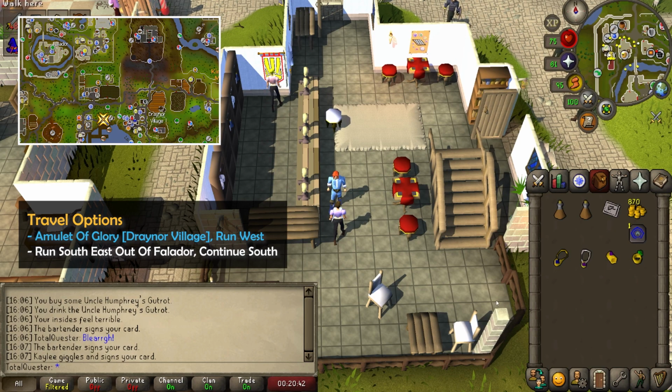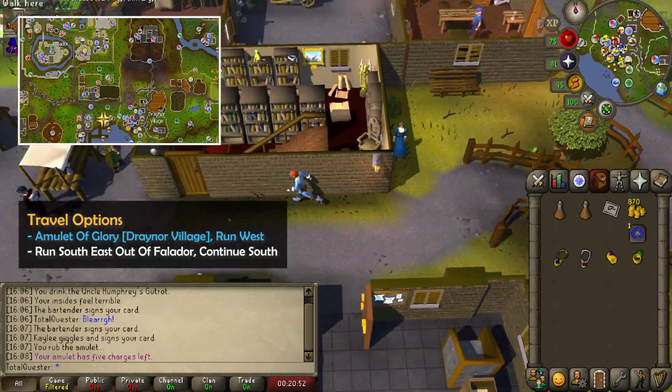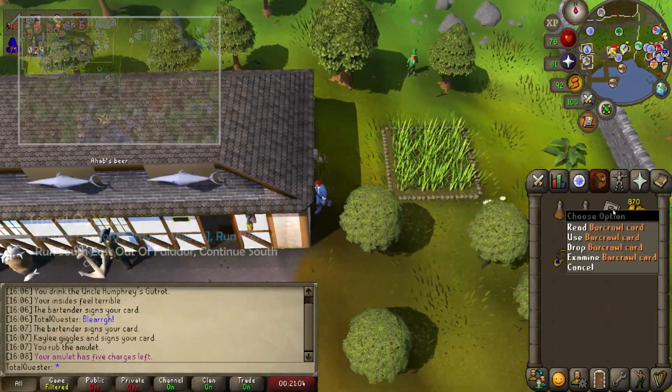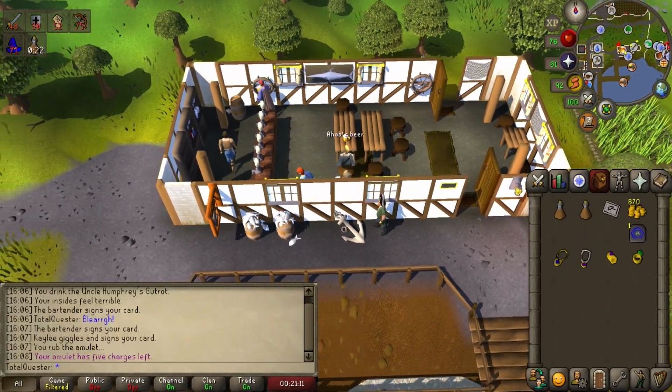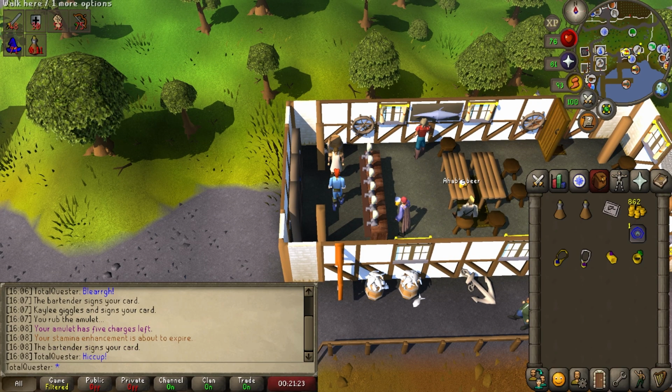Now it's time to go to the bar in Port Sarim, either by using your glory to teleport to Draynor Village and running west, or by running southeast from Falador. Use your Barcrawl card on the bartender and go through the chat, whereby you'll purchase and chug another drink.